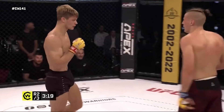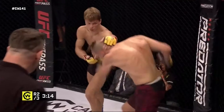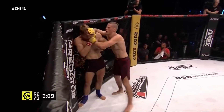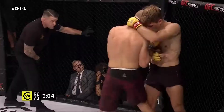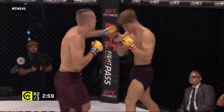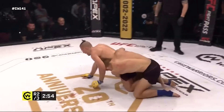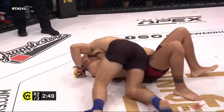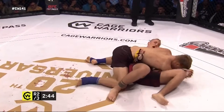He's also tired! Nice combination there from Kanesauskas, a nice elbow in close. Will's looking pretty hurt here. The way he's carrying himself is not how we're used to seeing him. A big knee to the torso there. Will is looking hurt. But he manages to change level and take the back — even as tired as he may be, he's able to take a top position. It may just be that Naglas is equally as tired from that barrage he's been throwing during this round.